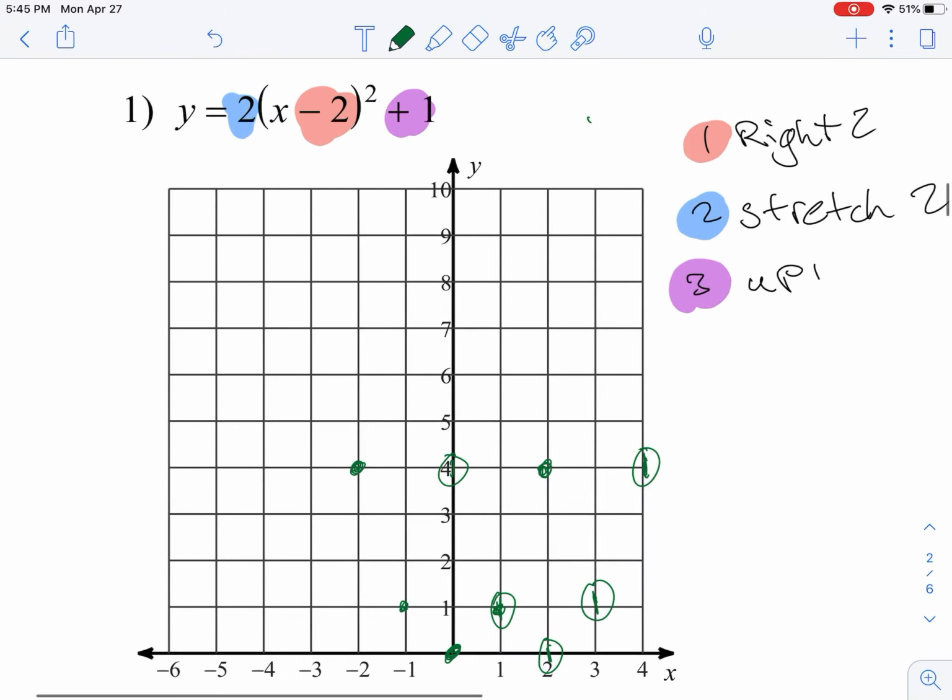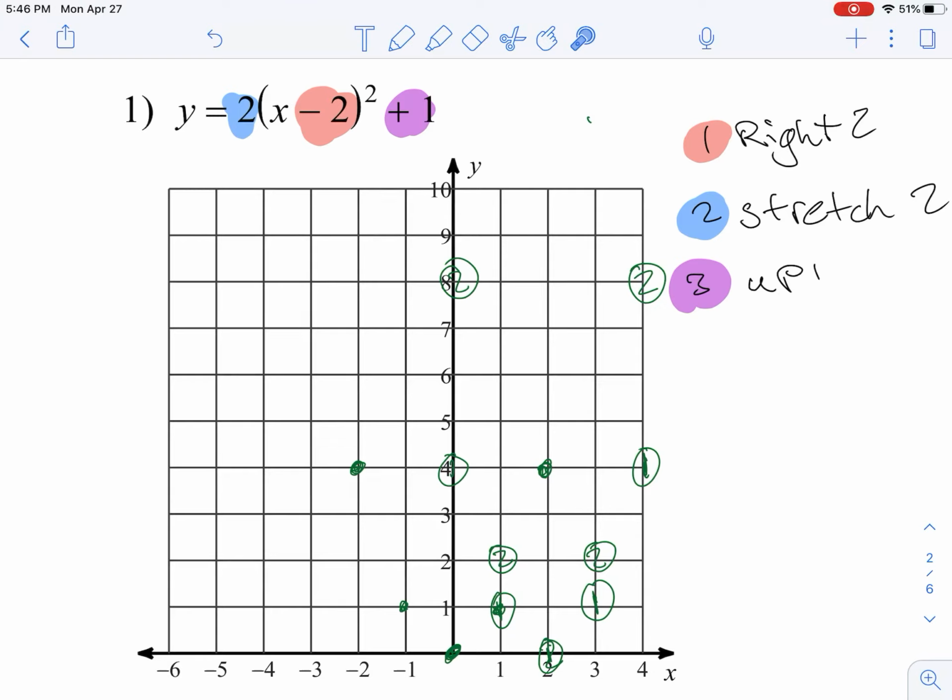The next thing is I'm going to stretch 2, and that's by multiplying the y value. So I'm looking here, my y value is 4, so 4 times 2 is 8. So I'm moving up to 8. This is my second transformation. That's 2. This is also going to be 2 up here. Looking at this point, 1 times 2 is 2. 0 times 2 is going to stay there, and that one's moving up. So now I have my new points of my 2s.